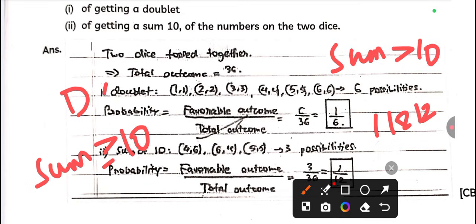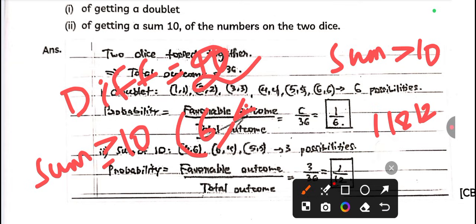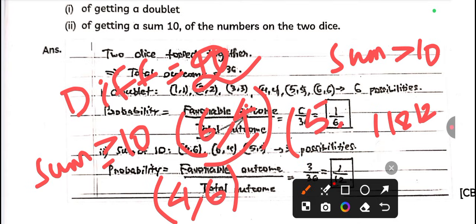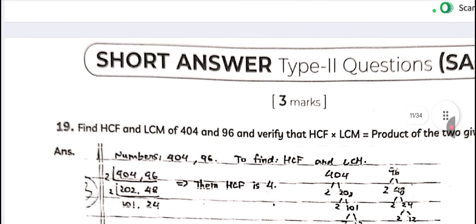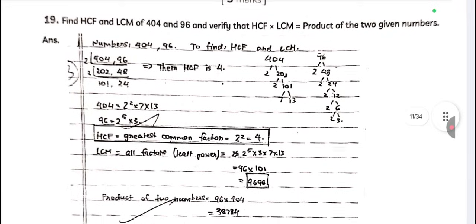And if they ask difference is 10 now, that time we should be very careful. Difference means subtraction, am I correct? So 6 comma 4, suppose the difference is 2, you consider. 6 comma 4 I have to consider, 4 comma 6 I have to consider. So obviously I should consider 5 3 and I have to write 3 5. So it's not like first number minus second number. Difference is bigger minus smaller. Hope it's clear. People are making errors in difference, so you be strong on it.